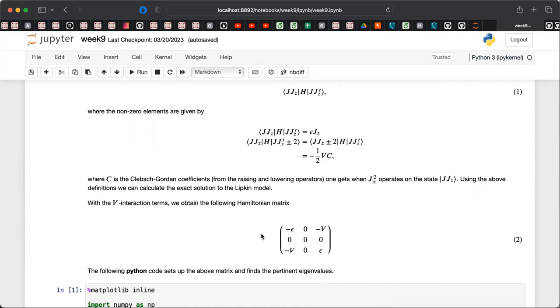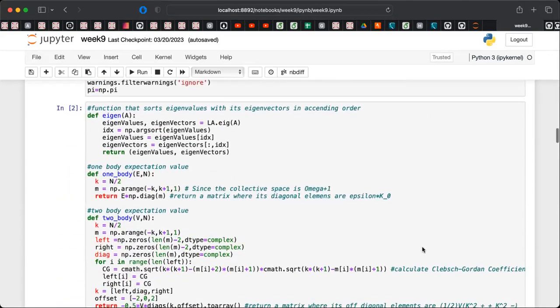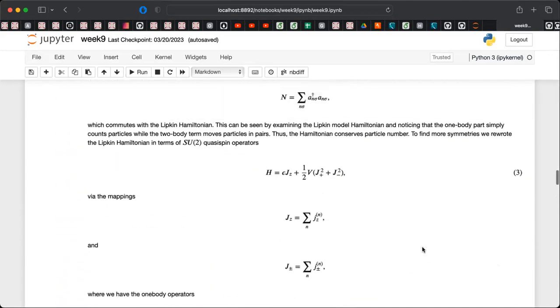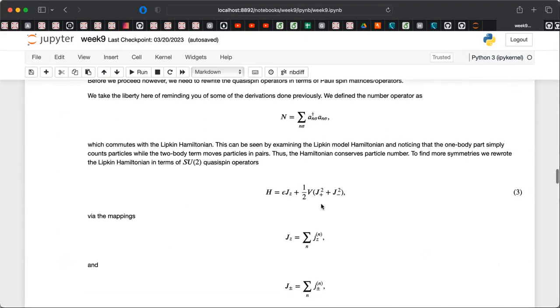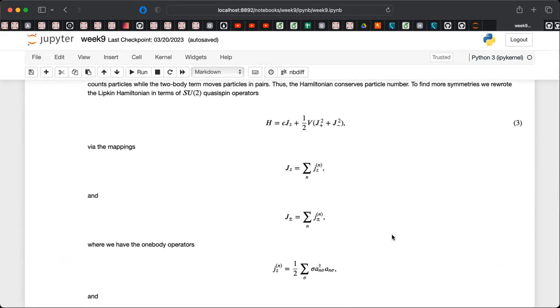And for one of these, we end up with a 3x3 matrix, which when we transform this into Pauli matrices is going to be represented by a two-qubit system, which is a 4x4 matrix. We're going to skip some of these things, but the thing which is interesting for us now is how we can rewrite this expression which we had in terms of Pauli spin matrices. So I have added to the lectures which we had last week some of these mathematical details.